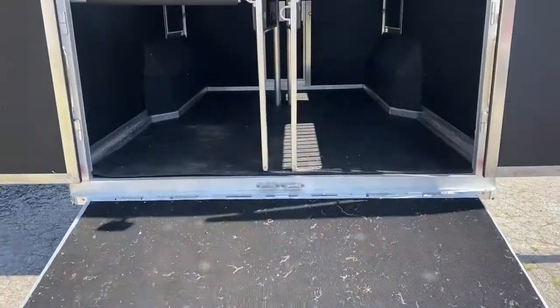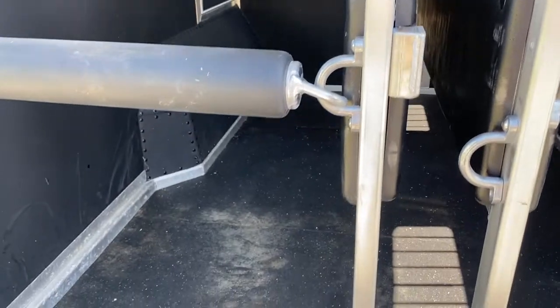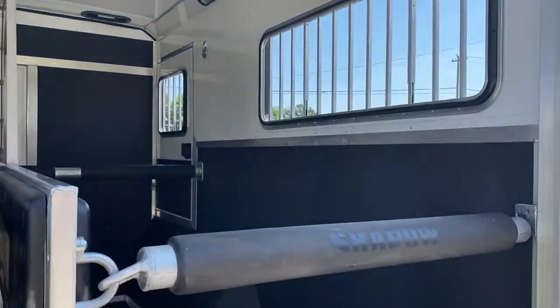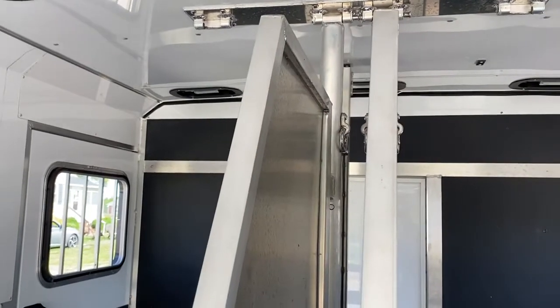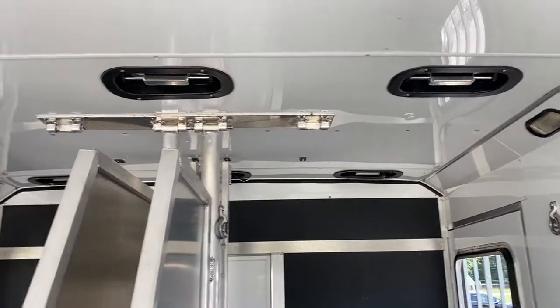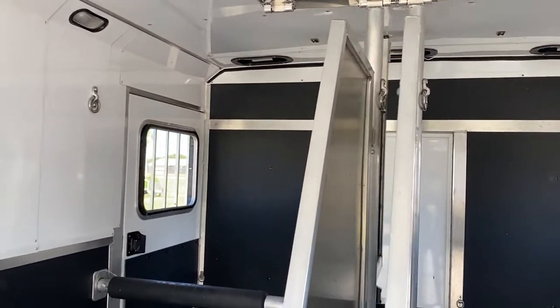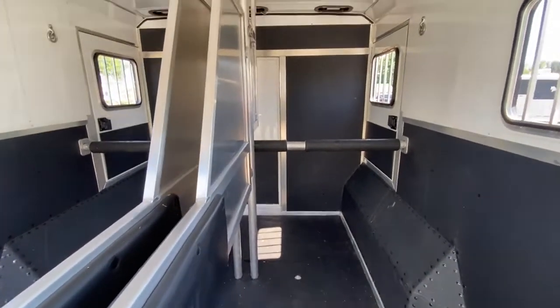Rear ramp that folds up over the 50-50 doors. You'll see there are two dividers here — all padded dividers, this is a pro series. This is fully lined and insulated horse box with roof vents. It does have two fans in the back corners. Basically, you can actually move these dividers and have a space in the middle and add the extra bars for three horses. All these dividers, parts and pieces do come out, so you can actually use this as a full box.